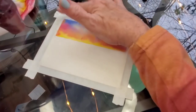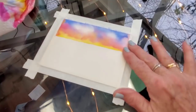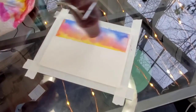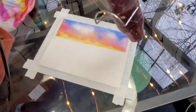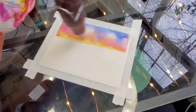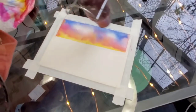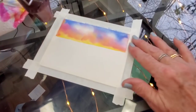Keep your dryer moving, whether you're using a hair dryer, which is safer, or a heat gun, which is what I have because I used to use it for rubber stamping. You can see how my watercolor is lightening up as it dries. That is a characteristic of watercolor, whereas another medium, gouache, has the opposite effect usually. In most circumstances, this has a tendency to lighten all the time.